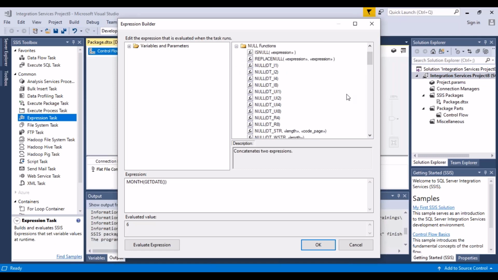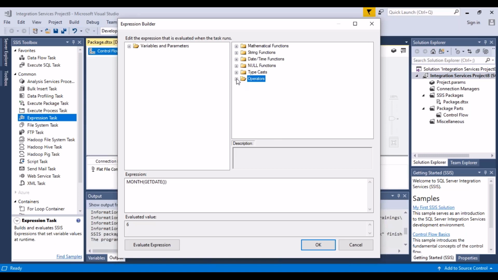Is null, replace null, and so on. Okay, these are your null expressions. So we'll see a few expressions now, which are made by combining all these operators and all these functions. So we'll see a few combination expressions.